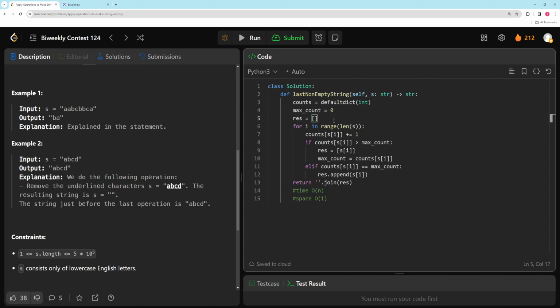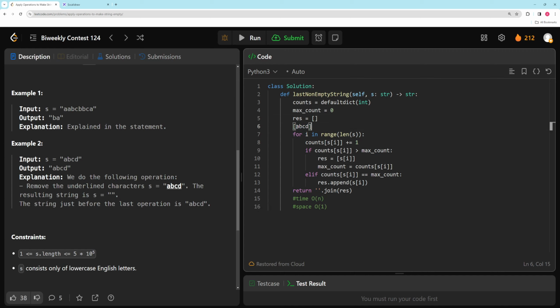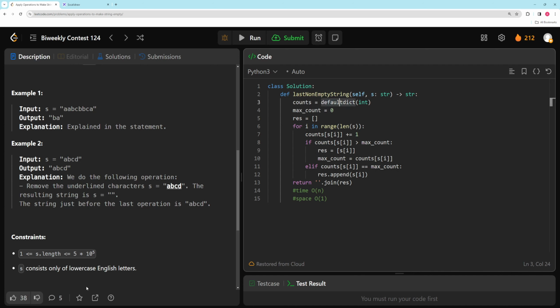So if we have, let's say, our array is A, B, C, D, and then we hit any character that's in here already, that means these characters had the biggest count. So if the character is in here, that means we have a new biggest count, so we'll delete this. So our result can only be 26 characters. And the counts can only be 26 characters because it's only lowercase letters. So it's O of n time and O of 1 space. Yeah, that's all for this one.